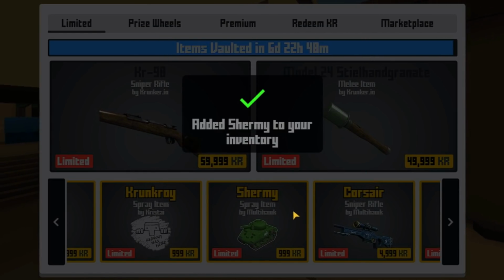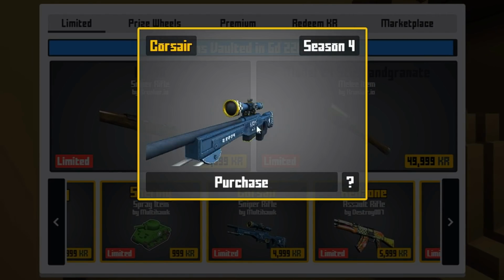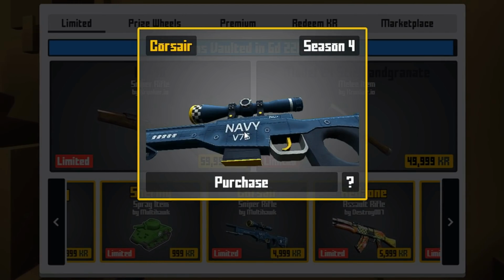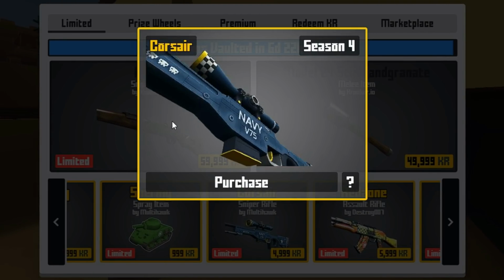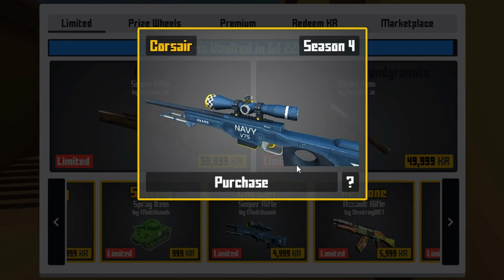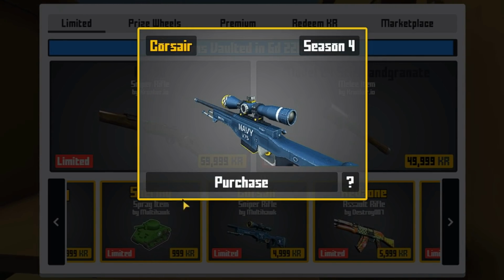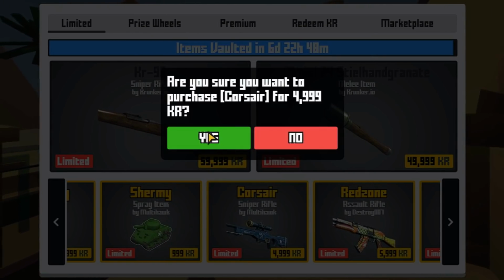Once again, 1000 KR. Next up, we have our first weapon skin, which would be a sniper, the Corsair. As you can see on the body of the sniper, it says Navy V75, so this looks like it's going to be some sort of Navy sniper here. Pretty cool gun, solid detail on it. Shout out to Warhawk who made this, along with several other skins like that previous spray that we just bought. Let's go ahead and cop this, 5000 KR.